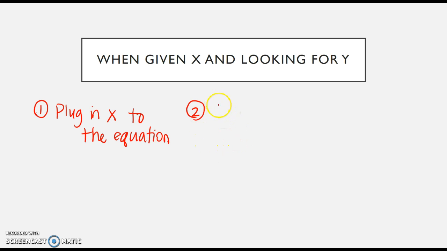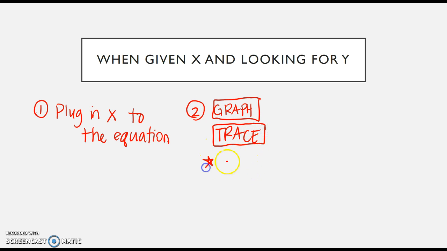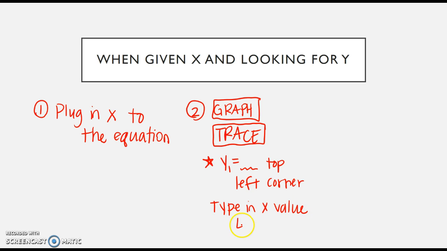Right, so when you're looking at your graph, so you're at your graph window, you just press the trace button. And that's going to allow you to type in x values into your graph, and it's going to tell you the y. Now keep in mind, you have to scroll up or down and make sure it says y1 equals whatever your equation is in the top left corner. The first time you press trace, it's going to show P1, which is talking about the plot. It's got to have the equation because that's what we use to predict. And then once you have y1 in the top corner, you just type in your x value and press enter.